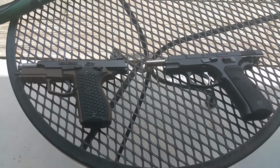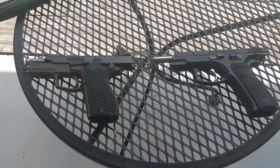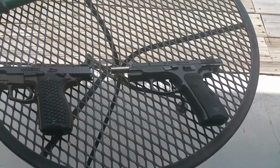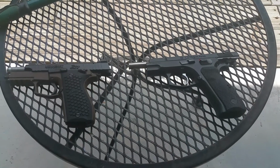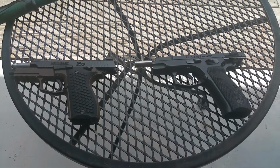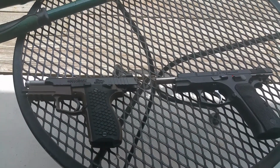We're going to be doing a review on the LIONHEART LH9 MK2 and the CZ75B. Now, these two guns have both been safety checked and there's no magazines in them.